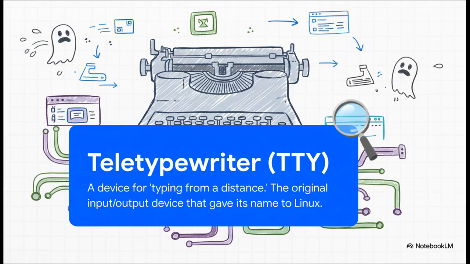And that brings us to our first major clue, the teletypewriter, or as you'll see it everywhere, TTY. The name literally means typing from a distance. This single device, this is the granddaddy of it all. Its name, TTY, is now stamped all over the Linux kernel. So remember that acronym. It's the ghost in our machine.